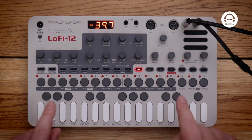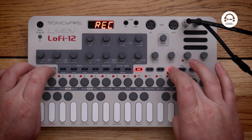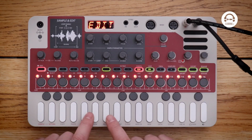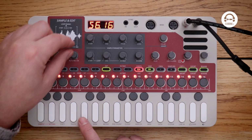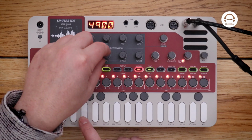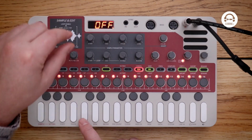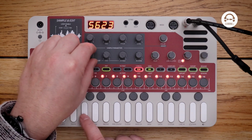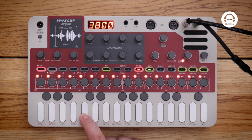So we're in record monitor mode. Let's put it into record mode, press shift and record again, and play the loop. And the LEDs are showing you the recording time. And now we can go in and edit that sample if we want. We can use this little overlay. Edit it, change the start time, or the start position I should say, play it backwards, or put a loop on there. So it's quite basic, but it's useful.